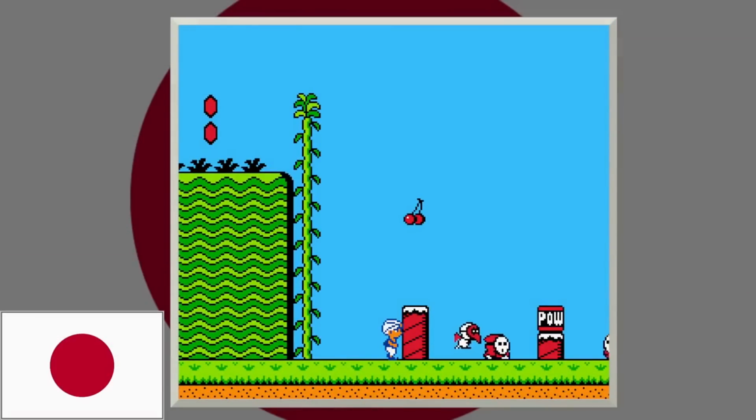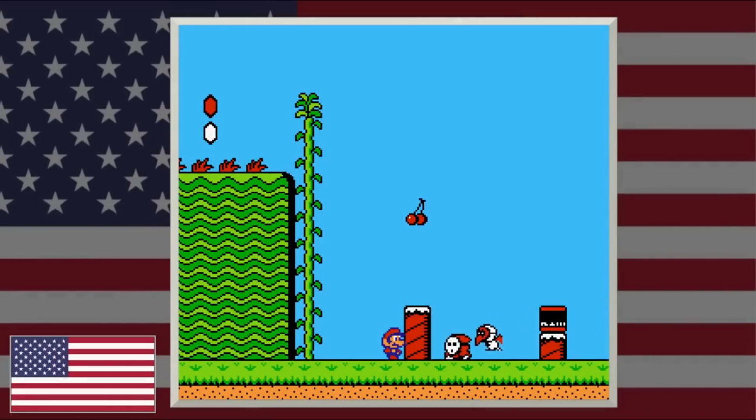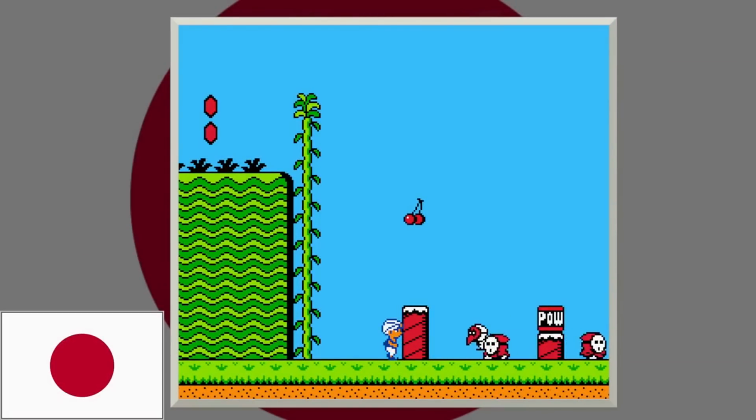For the Mario 2 version, we have a moving beanstalk, moving cherries, moving POW block, and red moving turnips. Over in Doki Doki Panic, the cherry does not move, the POW block does not move, the beanstalk doesn't move, and the turnips don't move either, and instead the color is black.